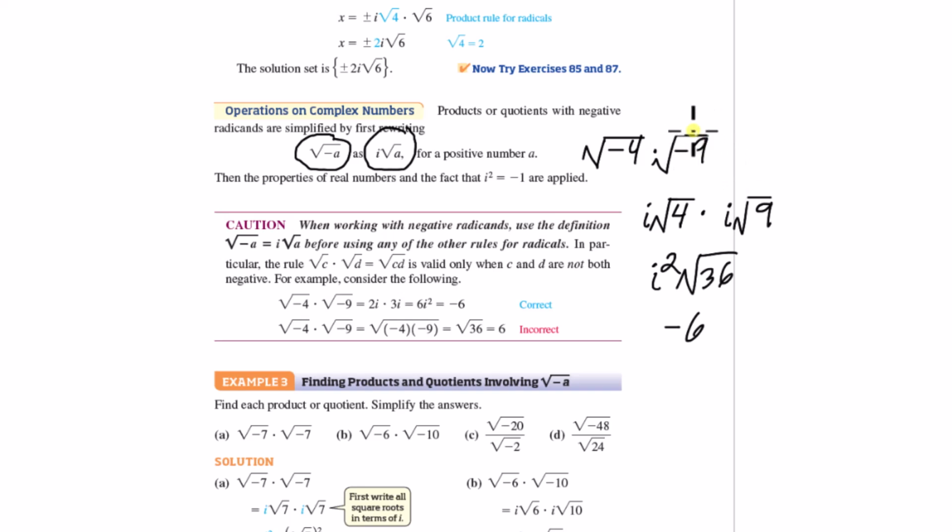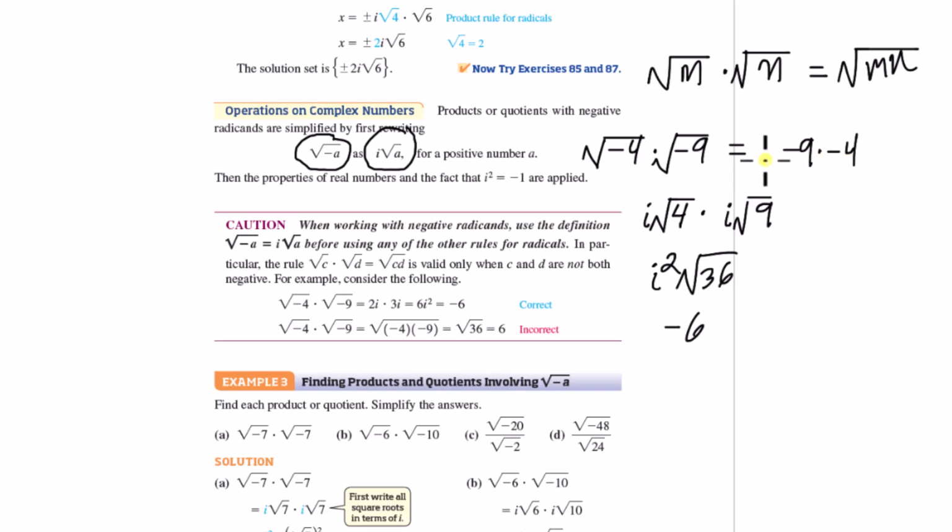But if you don't do that, if you just start doing the standard math stuff that we learned, not in relation to imaginary or complex numbers, from this point, what happens? Well, we know this property. This applies for any radical, so let's apply that here. Well, no, that's wrong. And you can see the reason why is because we bypassed the whole utility of i, because we combined them and then multiplied -1 by itself. We didn't take advantage of the reason we invented i in the first place.